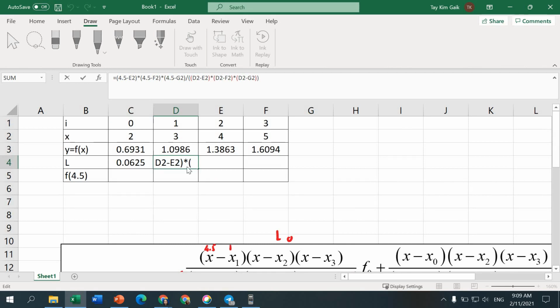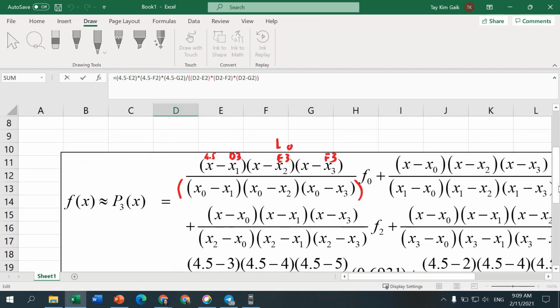This is D3, this is E3, F3. And then x naught is in C3. So C3, D3, E3.